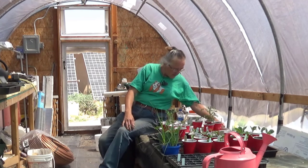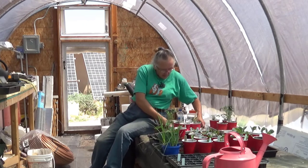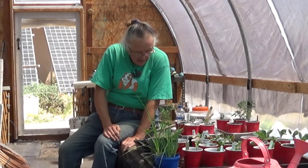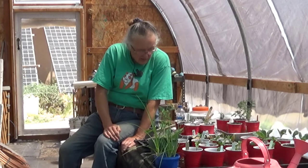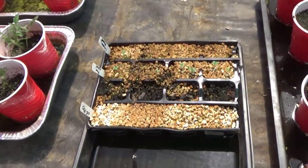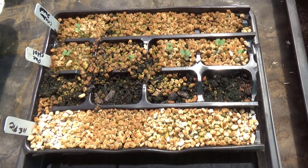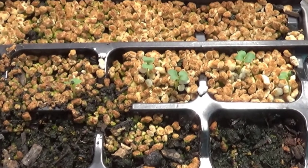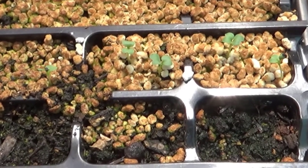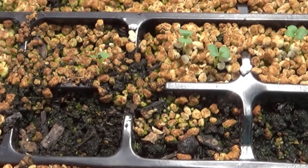Now, this is our nursery over here. These are suckers that have been cut off of tomatoes. But I'm going to bring you guys in close so you can take a look at those blocks that I put in the other day and things like that. So first, here are the seeds that were planted in dirt. You'll notice the perlite has turned brown, that's because it wicks up the brown water from the dirt.